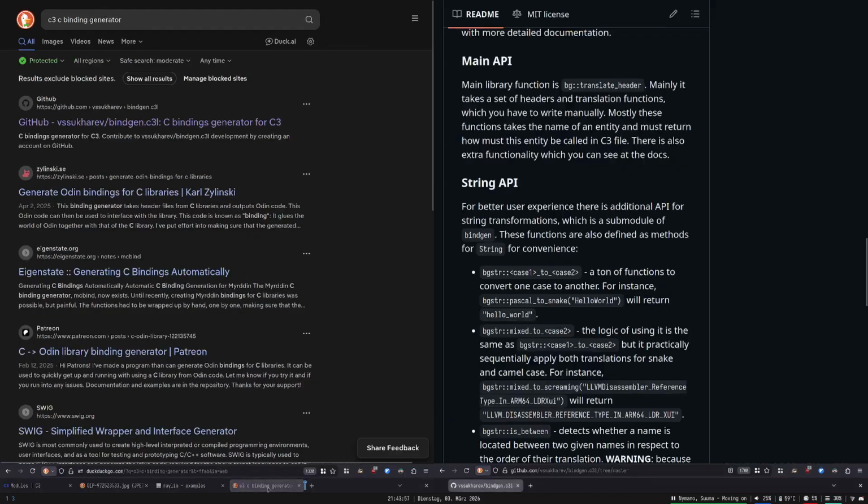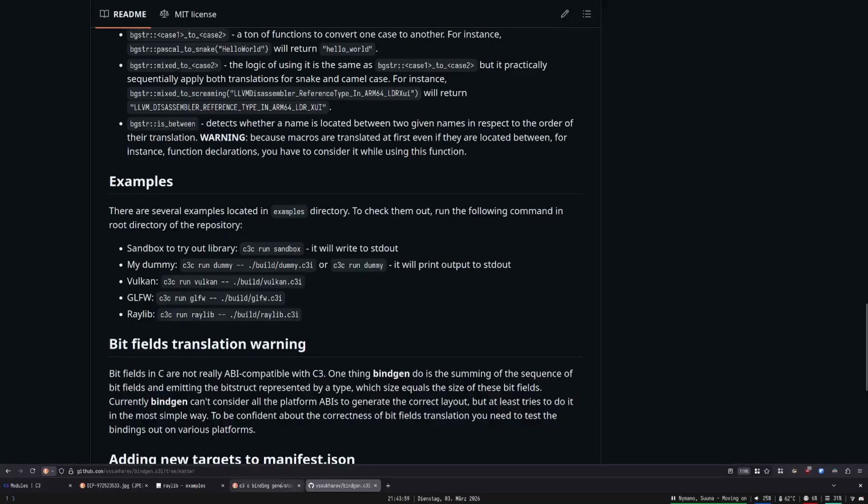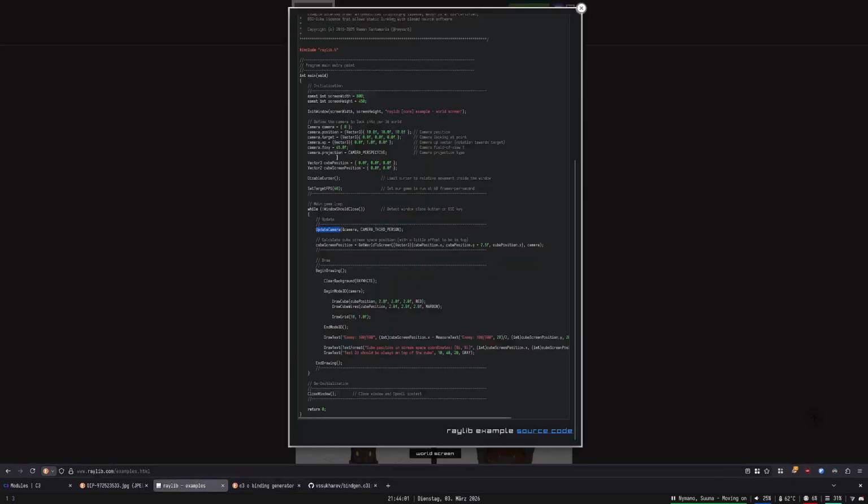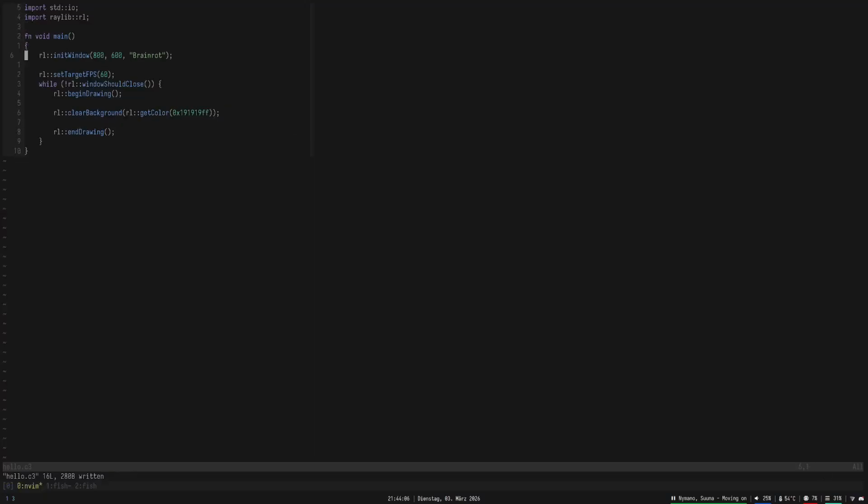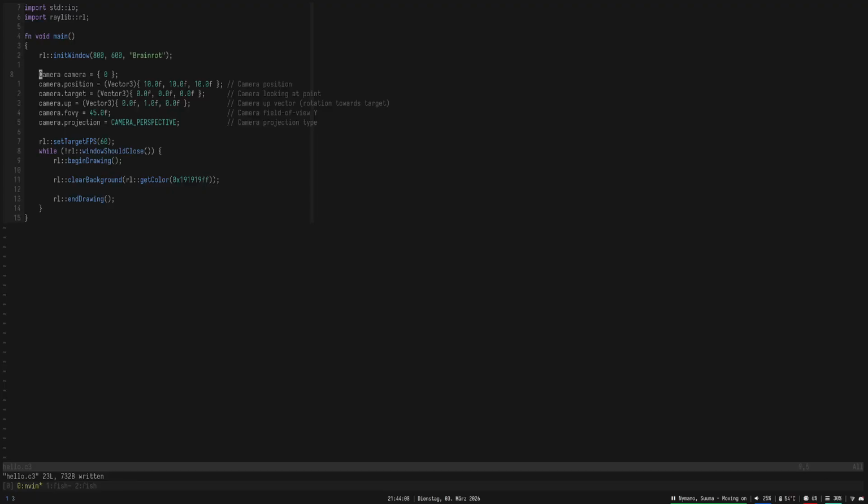Okie dokie. Now, oh, what the heck was that? Now, let's finish this example. So let's create the camera. I guess this is an rl camera. Can I do something like that?